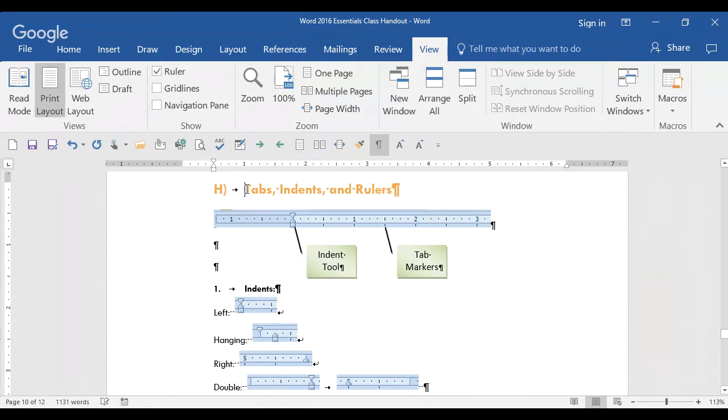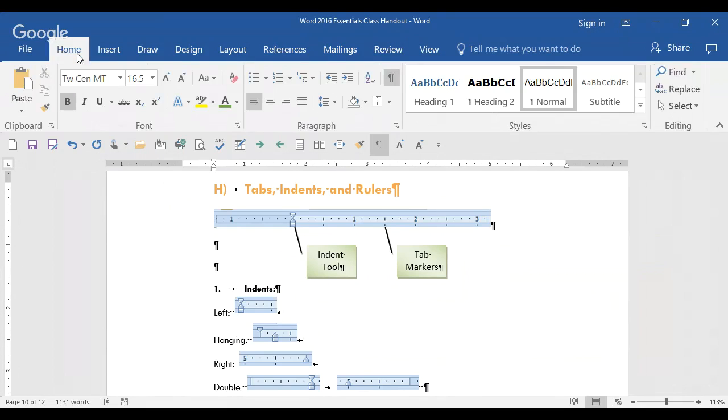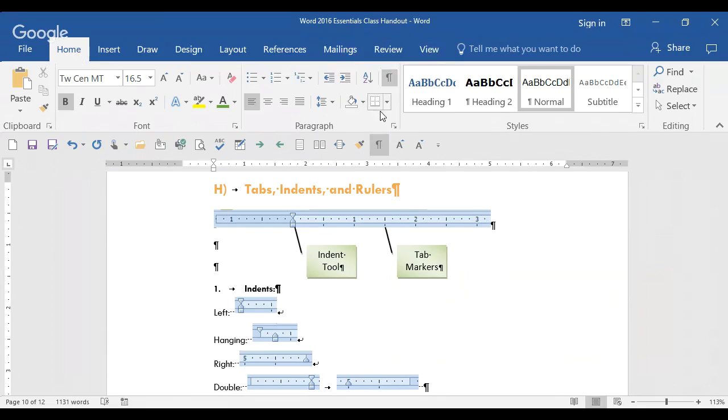Now, on this particular line, because I have my codes turned on, right over here on my quick access bar, I have my codes on. Back to my home ribbon so you can see that as well. My codes are on, and you can see them on the screen. This little arrow right here, that's a tab key. For some reason, a tab is there. Well, every indent has its own tab. So I'm going to go ahead and hit tab again. And as you can see, it's moving right along. But if you look at my ruler, there's nothing to indicate where the tab is supposed to stop because I haven't put a tab stop in there.